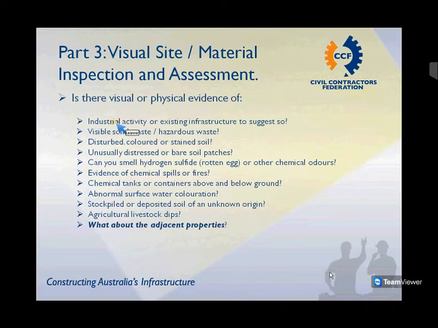If part 3 of your assessment shows a risk of contamination or confirms the presence of contamination, then the site and/or soil material may require sampling and analysis. It may require sampling and analysis of surface water, air and soils by a suitably qualified environmental professional, depending on what the outcome is and what you find. If the assessment shows a risk of contamination, then you, as the client or principal contractor, might make provisions for sampling and analysis prior to the correct disposal or reuse, based on the analysis results. You, as the material transporter or clean fill site receiver, might choose to not accept a load from the generator based on that assessment.